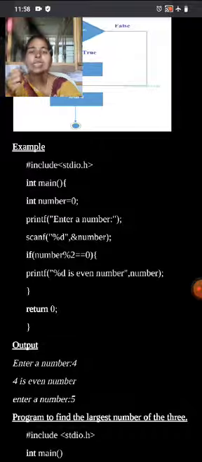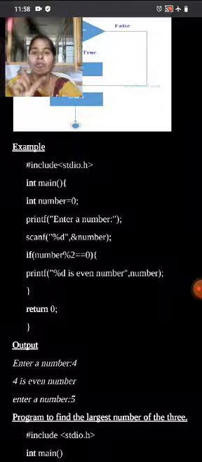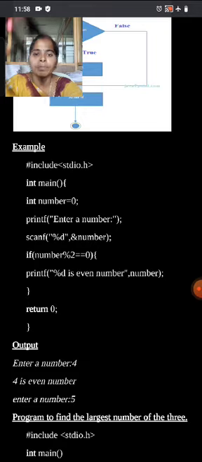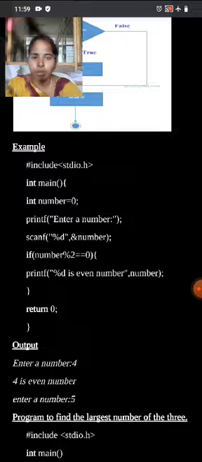The next line is scanf. With scanf we enter a number at the time of runtime, and this line indicates where the value is to be stored. For example, we enter the number 4. The 4 is stored in the address of number.